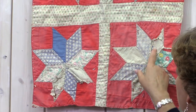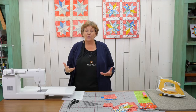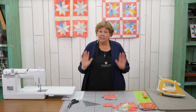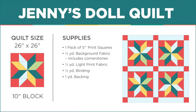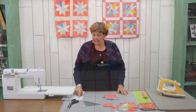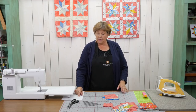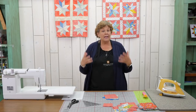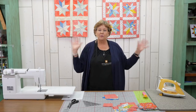Now it's made with these little set-in diamonds, so I decided to make it easier so that we could show you how to do it in a little bit easier fashion. You know how my brain does that. So to make this quilt, what you're going to need are 12 5-inch squares. And so if you have a charm pack laying around, it's just a perfect project for that. This is a line called Sugar Sack, and it's by Whistler Studios for Wyndham Fabrics. And you know, I waited a while for just the right line, and I just felt like this was the one where I could recreate it best.